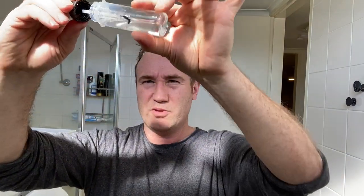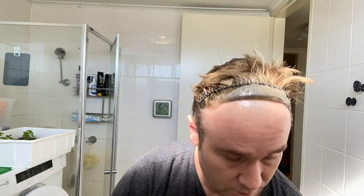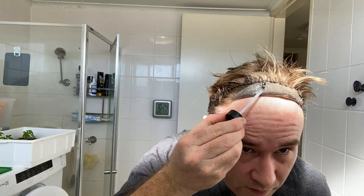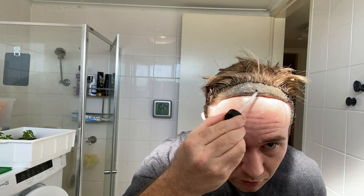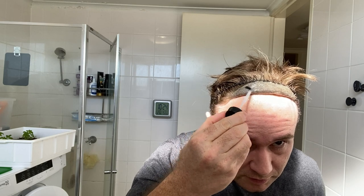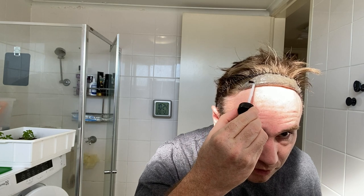So you can see how liquidy that is. Very liquidy. Gosh, gotta be careful. It's really dripping everywhere. I assume the hold is massively reduced, but it would be an amazing discovery to see that it's still very strong hold.